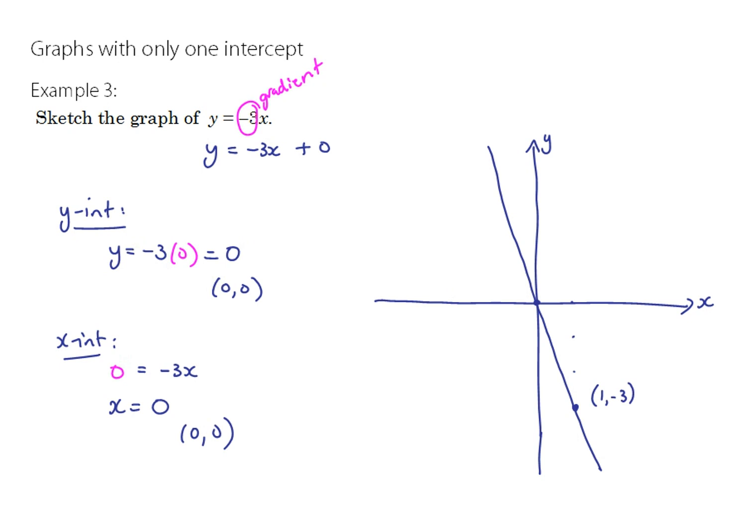You can just think about substituting any number into your equation. So here's my equation, y equals negative 3x. When I let x equal 1, y will equal negative 3. The graph passes through the point 1, negative 3. Mark that on, draw my line. Or you could use any point. When x equals 10, y equals negative 30. Mark that point. Just 2 points on your graph.